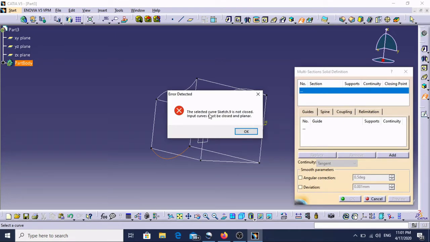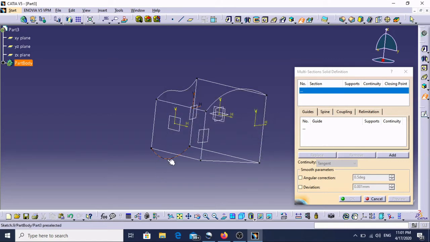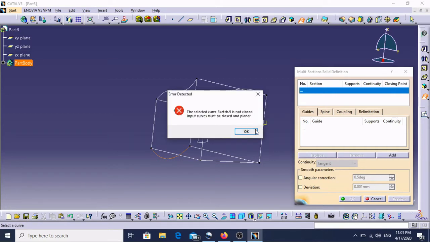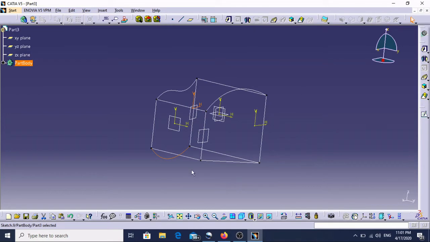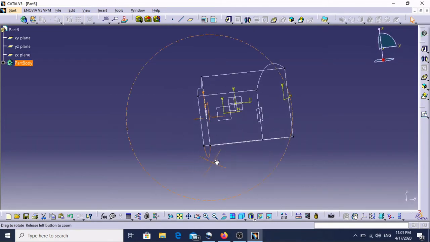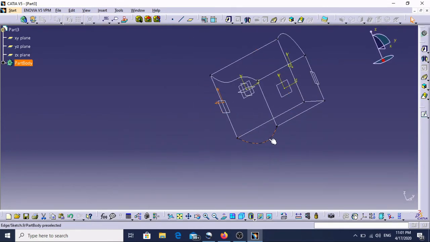It is telling curve sketch 9 is not closed. Input curve must be closed and planar. We'll do this again. Delete this one.